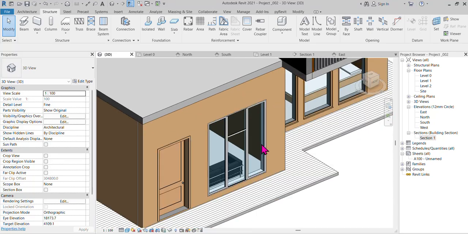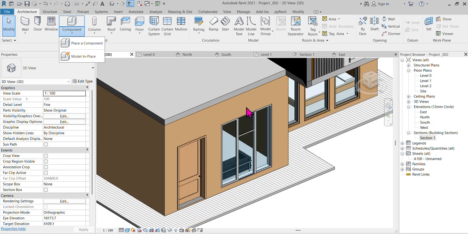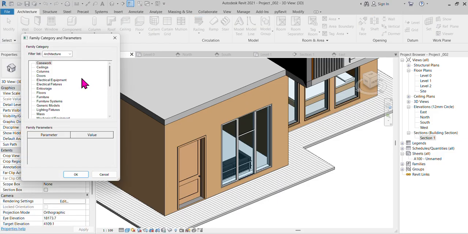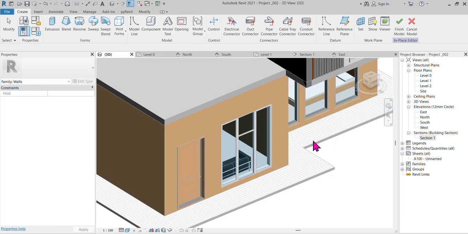Today I will explain about components, especially for the modeling place: how we can use the modeling place in any kind of your design or something. Okay. Right. So first of all, I can just go for the modeling place. Okay. So first I have to choose one family category like a wall. Okay. So I just create the wall name.